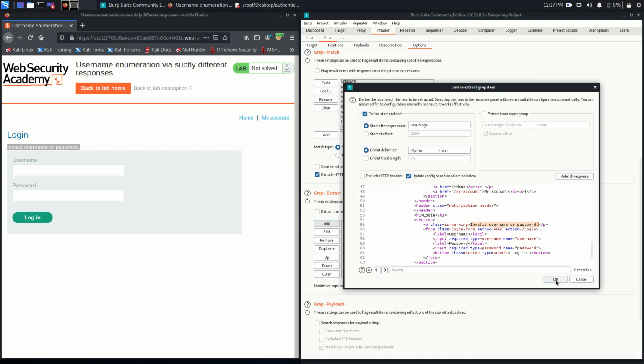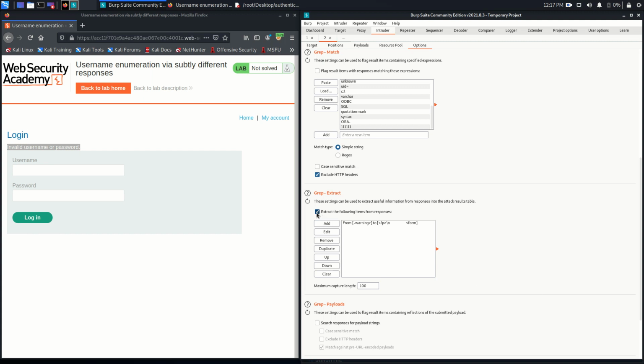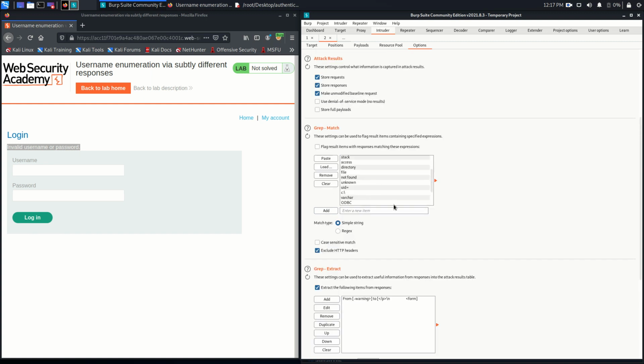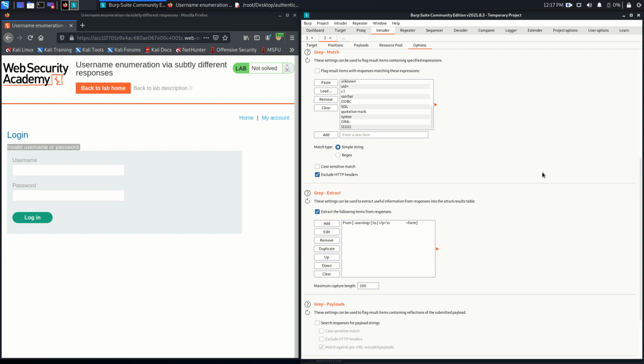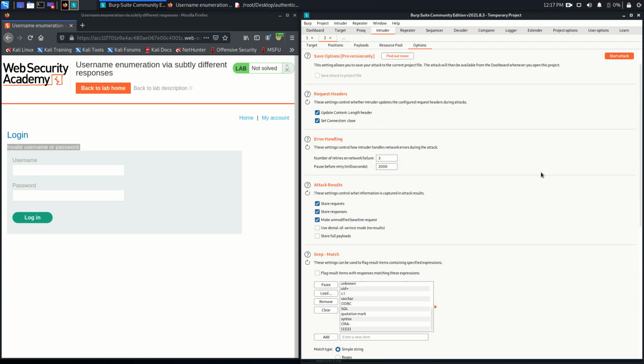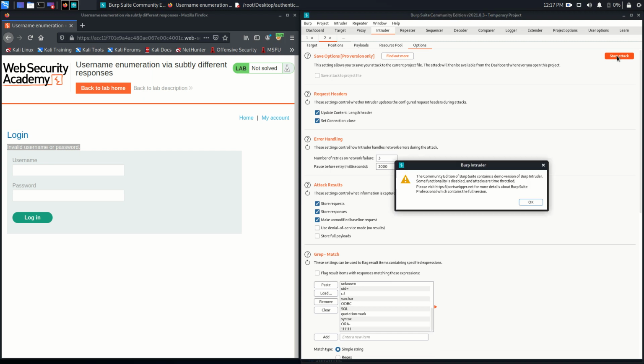So make it okay, and the checkbox is automatically checked. It will check whether this string is there or not. Fine, so let's start the attack.